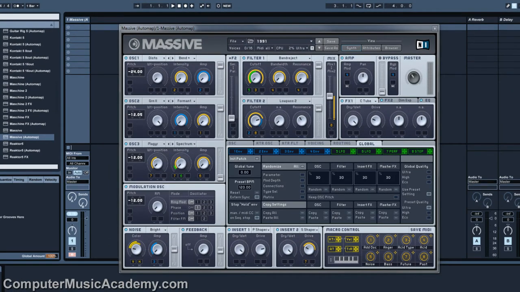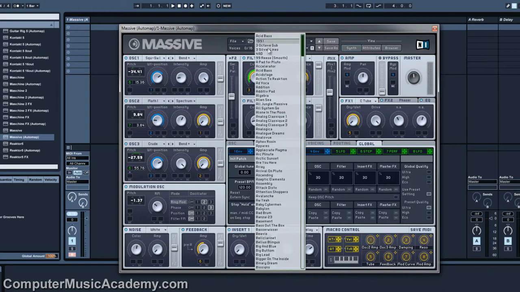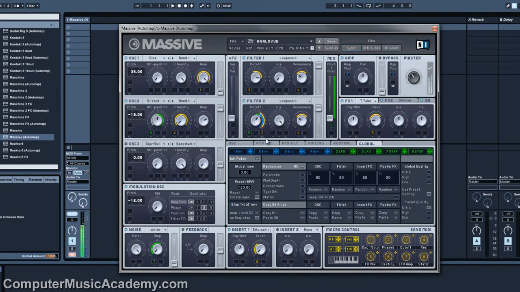Now, everybody should be familiar with Massive by now. It's a synthesizer by Native Instruments that is absolutely ridiculous. You have a ridiculous amount of sounds and a ridiculous amount of capabilities for sound design, effects, and just all kind of craziness. Now, what you may not know is you can actually create expansions, create your own sounds and export them as expansions for Massive. And that's what my man Xavier over at Xclusive Audio has done. He's created an absolutely nuts, I do mean ridiculous, collection of sounds.